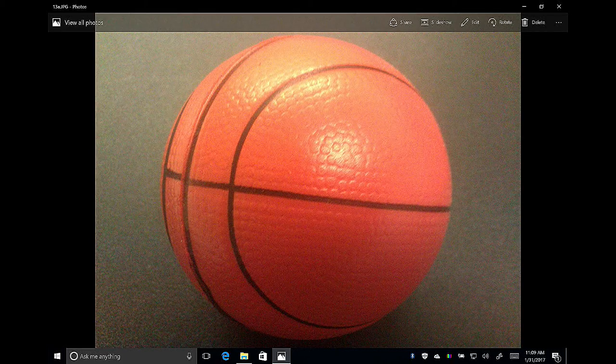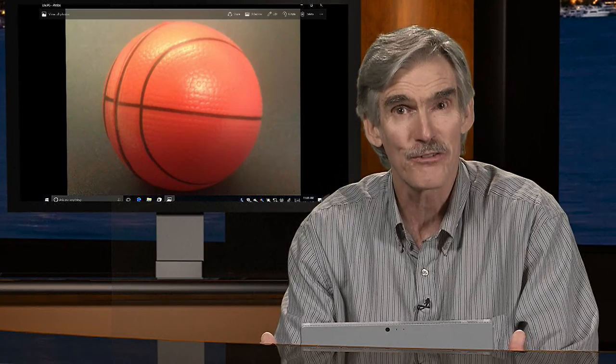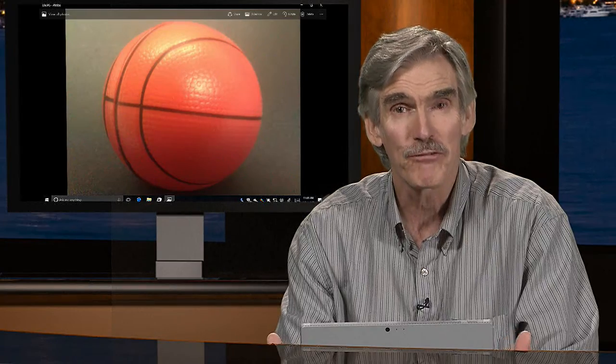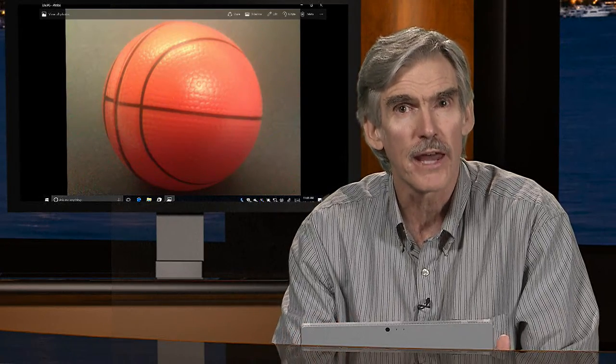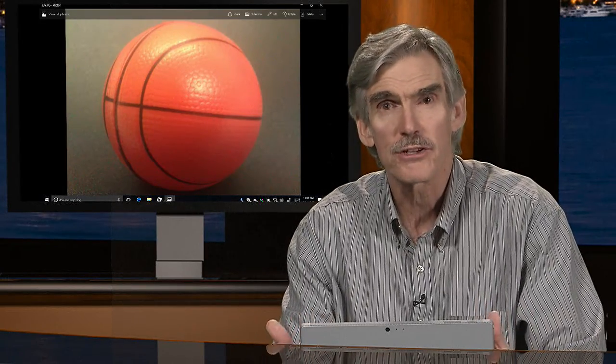So it's a plastic ball, so there's a shiny plastic surface that light is hitting and reflecting off of. But because the ball is round, it's spherical, and it also has a bumpy, pebble surface, the light that's hitting it is being reflected off in different directions, and so it's diffuse in that way.